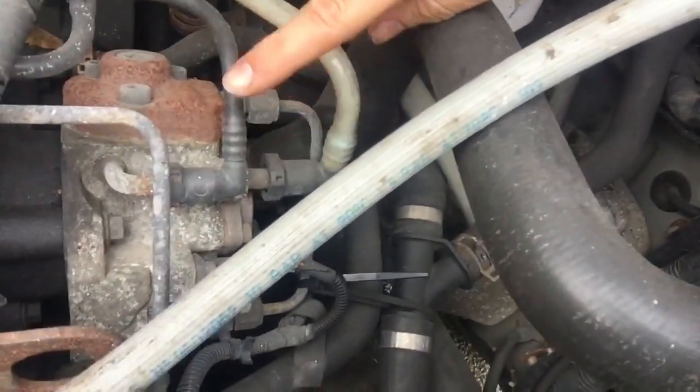That's your inlet for fuel there. There are different ways of doing it but I have my own method, and a lot of people use this method anyway. You just take that pipe off and put the bleeding bulb in between the filter housing and the pipe. The arrow on the bulb, if there is one, will be facing towards the pump because it's wanting to bring the fuel up towards the pump and into the pipe. The reason I do it that way is so that when you put the pipe back on there's no air left in the pipe causing trouble — some people go straight to the pump, but I think that's wrong.